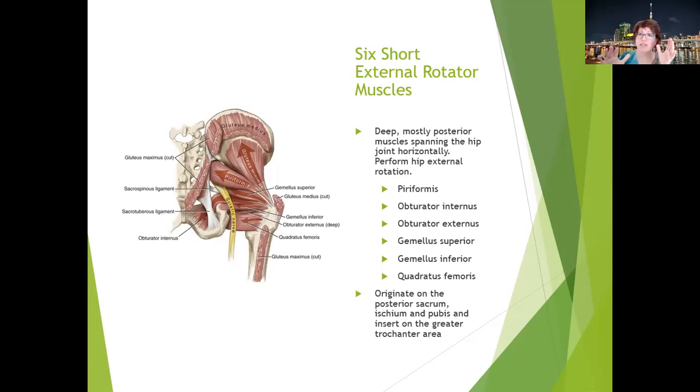They mostly span the hip horizontally. They are really important in terms of stabilization in walking. And you'll see a lot of times after someone has had a stroke, a CVA, they have difficulty coordinating their external rotator muscles, and we work on that a lot in therapy. So I don't expect you to know the details on these guys, but just their basic function and location.